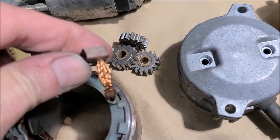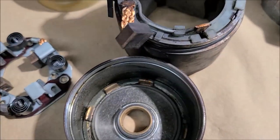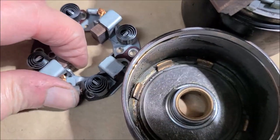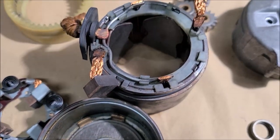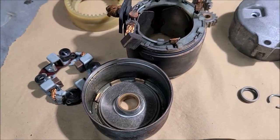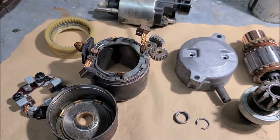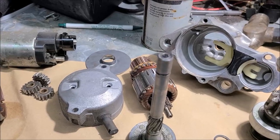And see if we can get some new brushes. I was shocked at how much wear was on that thing, or how much debris was in there. I mean, it still looks like we've got some brush life. But maybe we can compare a new set. It may look a whole lot worse than what I'm thinking once we get a new set to compare it to. So I'm going to put all this in a little box and go see my buddy tomorrow and see what we can learn.